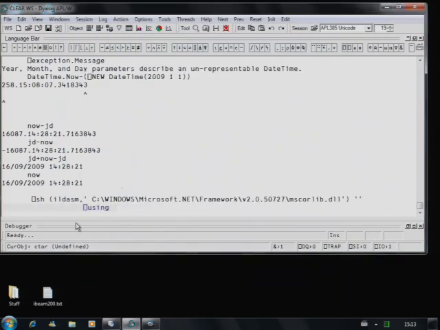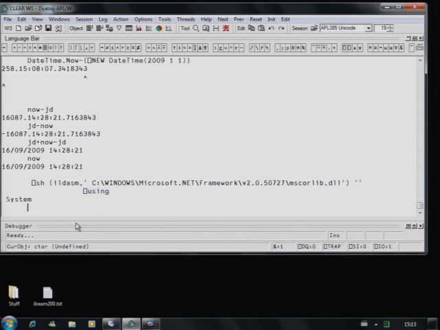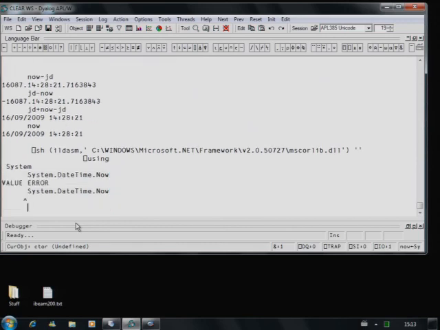Okay, so let's just look at quad using again. What my quad using was set up to was just that it used the word system, and that meant that we could use datetime.now because the interpreter knew that it could prefix essentially the word system to datetime to find a full name that it could then get a reference from in the .NET framework. If I had typed system.datetime.now, I still get a value error because the interpreter is going through the elements in quad using and prepending that name to what I type. So in this case, it would be looking for system.system.datetime.now, which would give me the error.